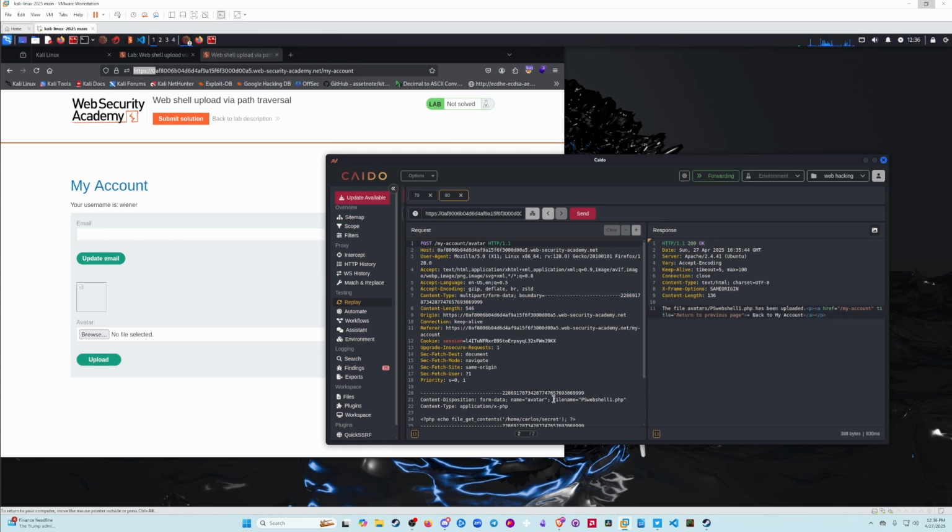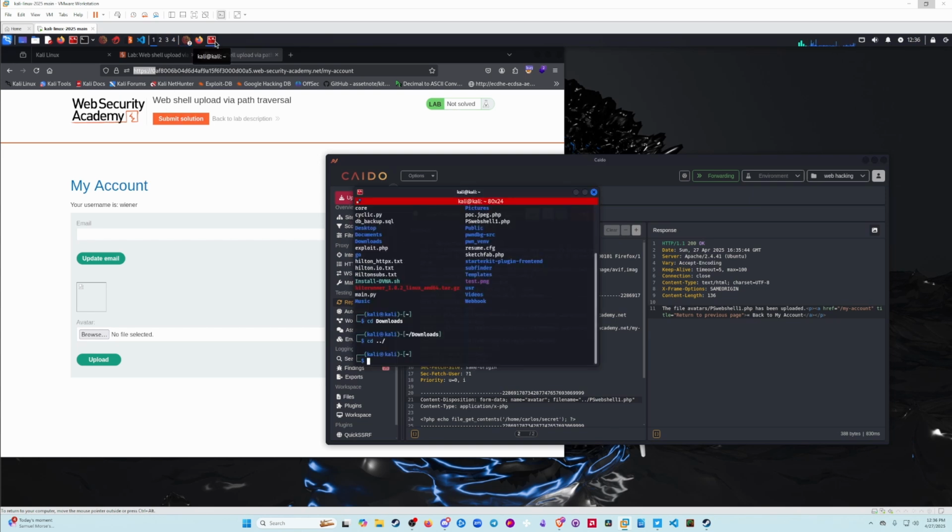Sometimes with path traversal, you can backtrack in the file name. Sometimes you upload something, you can just do a simple dot dot slash, one directory back, and this is how it works in your terminal. That means either on Windows or on Linux.